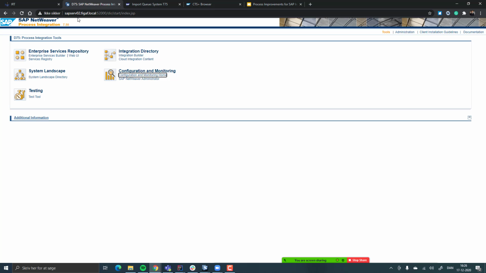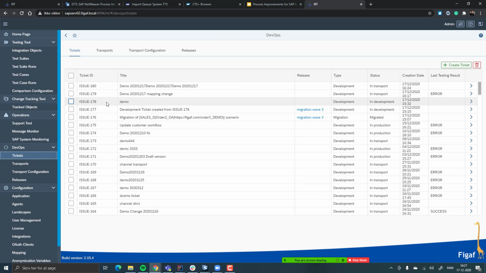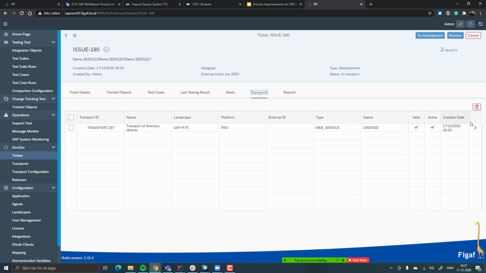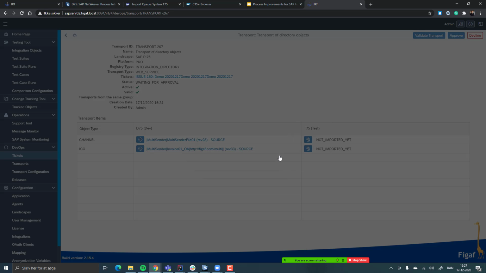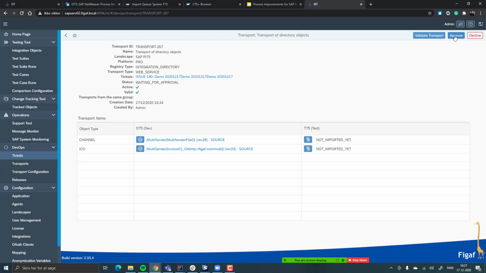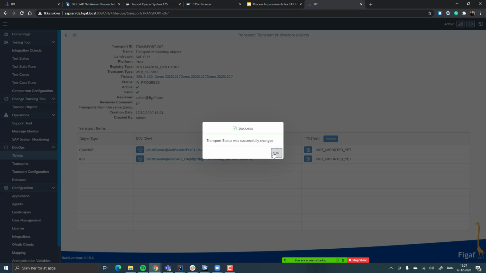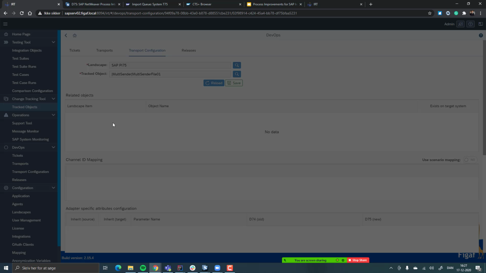So let me just go back to the transport. So here we can still see our ticket. We can see it's in transport, and we can then go into our transport. We can check if it's valid, if there's anything that is missing. We can send it to approval. We have a lot of different steps to send to a specific user. They can do approval of it. And since I'm also approver, which is probably not something I should be on the same system, I should not be able to approve my own transport. We can put in some text about this, and we can then import it here. Let's see if this one is done. No.